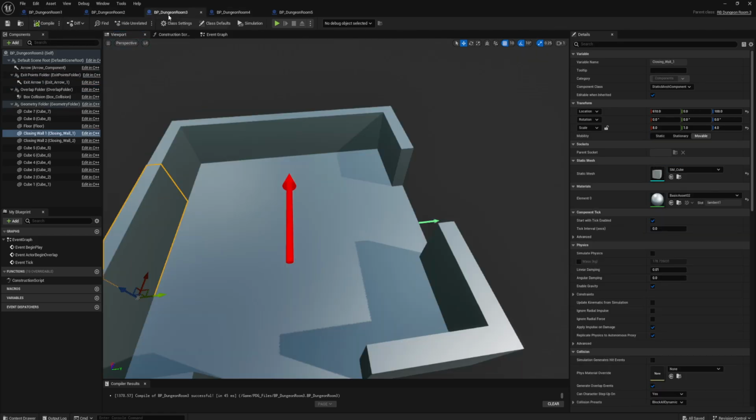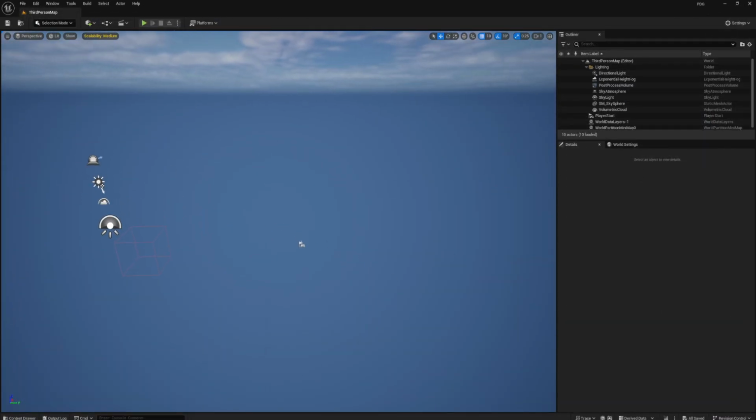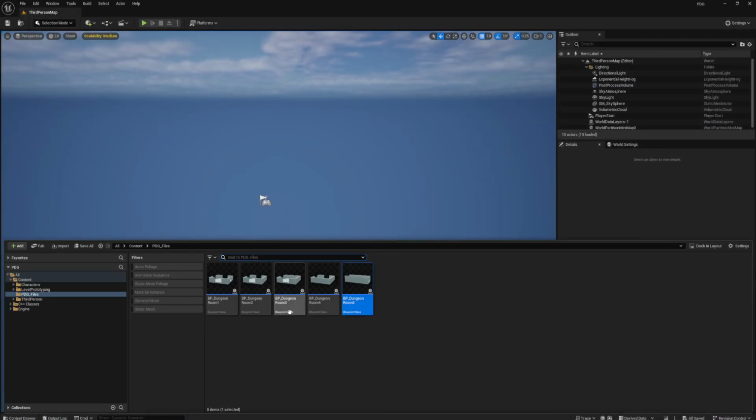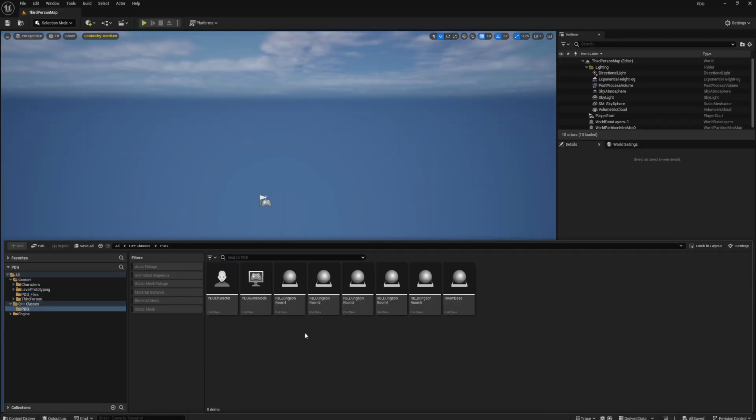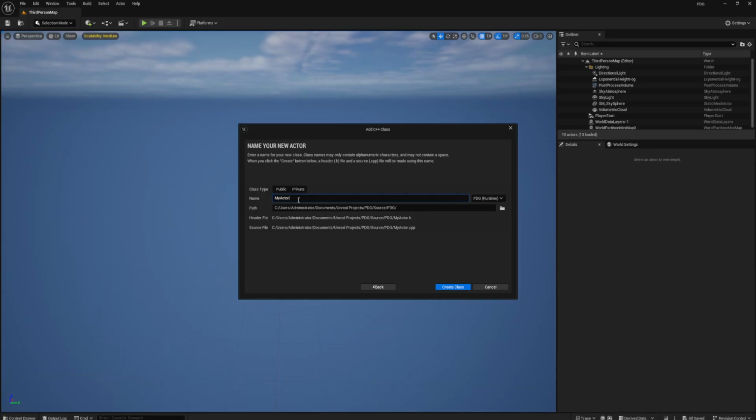I'm just going to compile it and check if all the other blueprints are saved and compiled, and they are. The way we are going to do that, we are just going to create another C++ class. So let's do that right now. In the C++ class folder, I'm just going to right click and click on new C++ class. That is going to be Actor, and just click on next. We are going to name it something like DungeonGenerator.